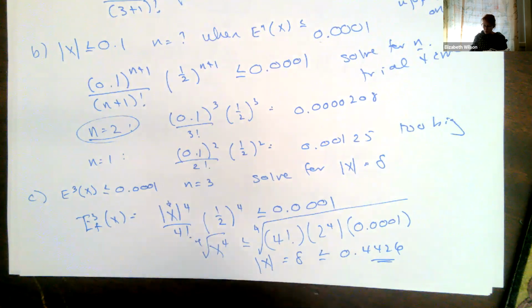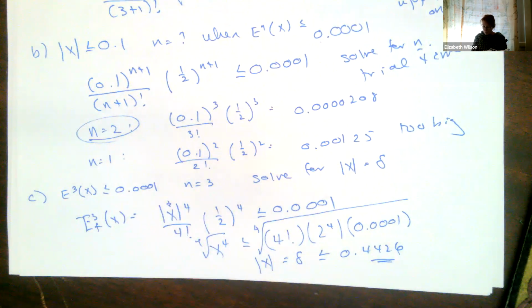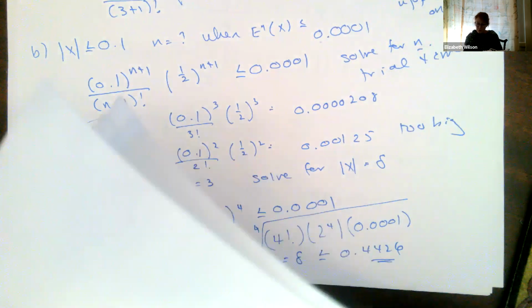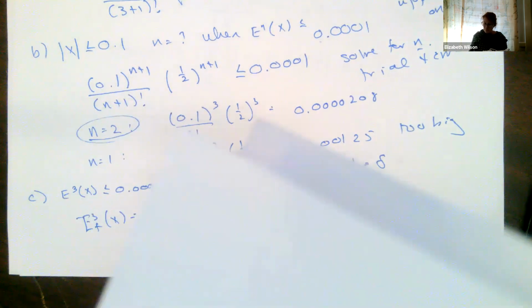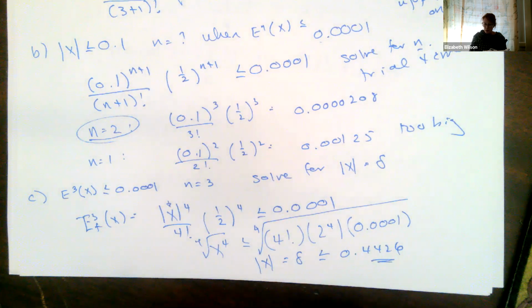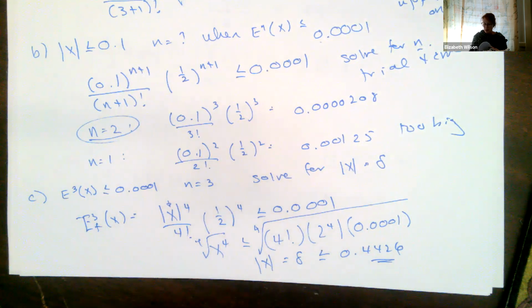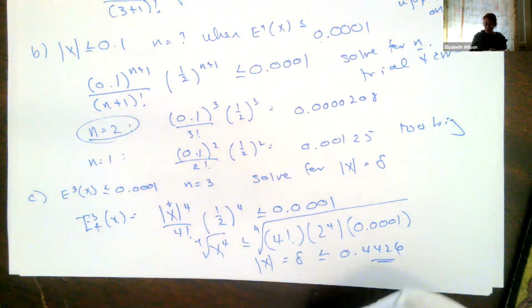4.3 number 13 is the next one somebody asked about. So let me just read it really quick. It said to find an upper bound on the error where x is within plus or minus the delta that they give. So this is our sine of x function again, and the delta they gave is 0.3. So let's take a look.